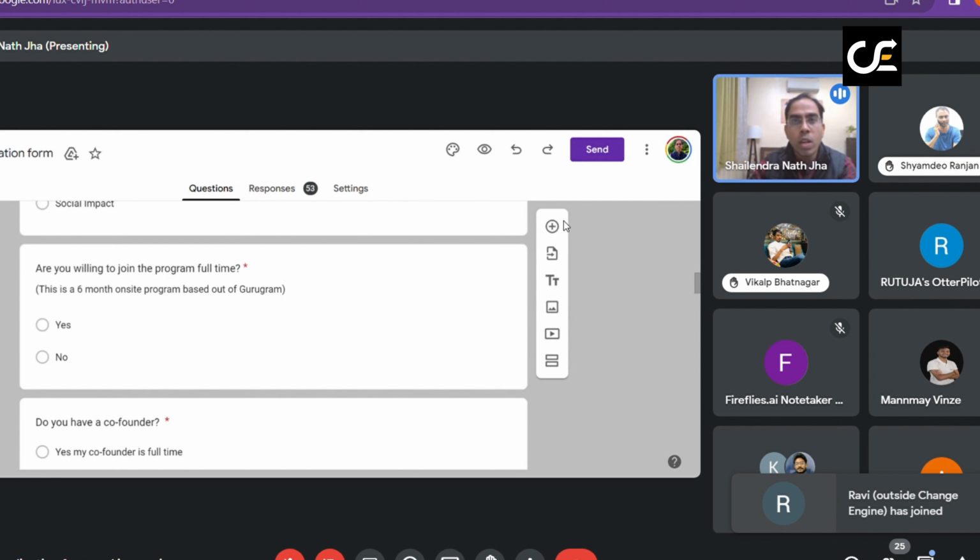So all those people who are in their second year, for example, and they will be in third year by the time, because the program starts in June, typically they will not be able to qualify for this, right? Because the colleges most likely will not be able to give them that. Or if you are in a job, you have to be almost certain that you will be able to do this full time starting June, because this is not a sort of a training program. This is a full-fledged program, you're going to run your organization in that sense, right? So your commitment is very, very important in answering this question.